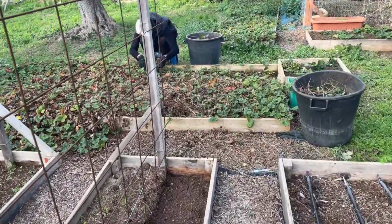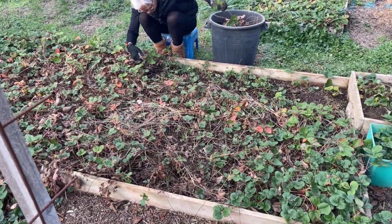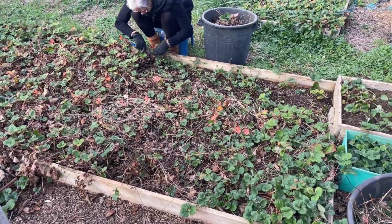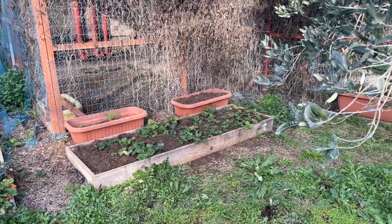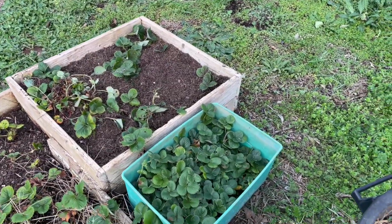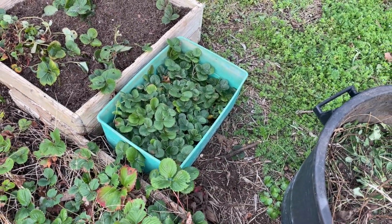Mandy has told me that I'm going to get lots of strawberry smoothies and strawberry jam this year. Let's see. That bed's done. That one there's done. And those are all baby plants that have been pulled out to be replanted.